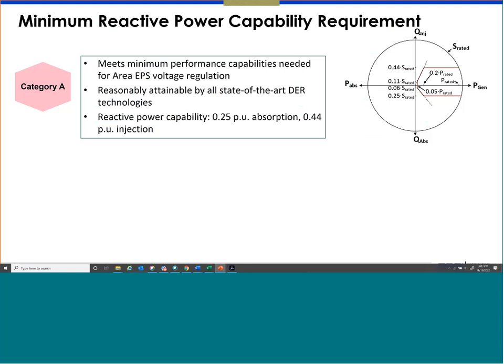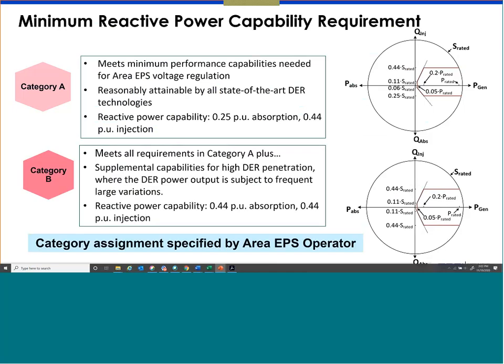Then what is the difference, from a voltage regulation or reactive power capability point of view, between category A and category B? Remember that from the voltage side, or reactive power control and voltage regulation support function point of view, there are two categories, A and B. Let's explain B first, and then it will be easier to understand A. So B is saying that the DER has to have a certain reactive power capability available. Whether it's used or not, that's a different question. The capability has to be available all the time.